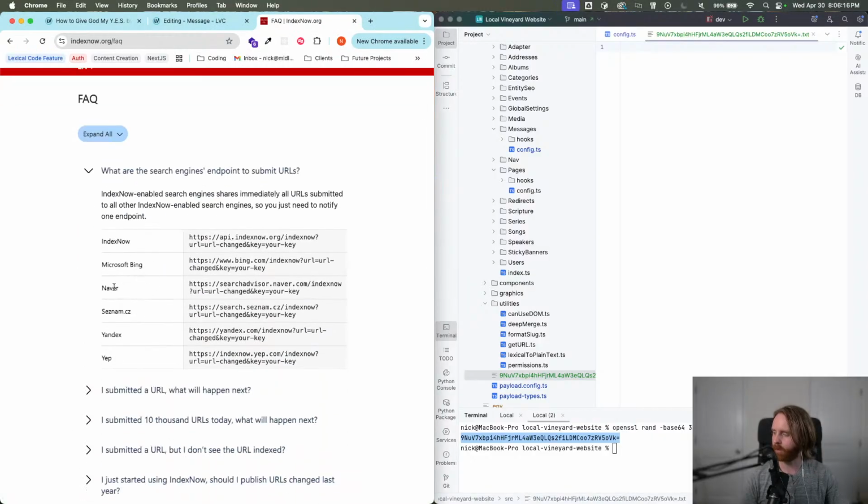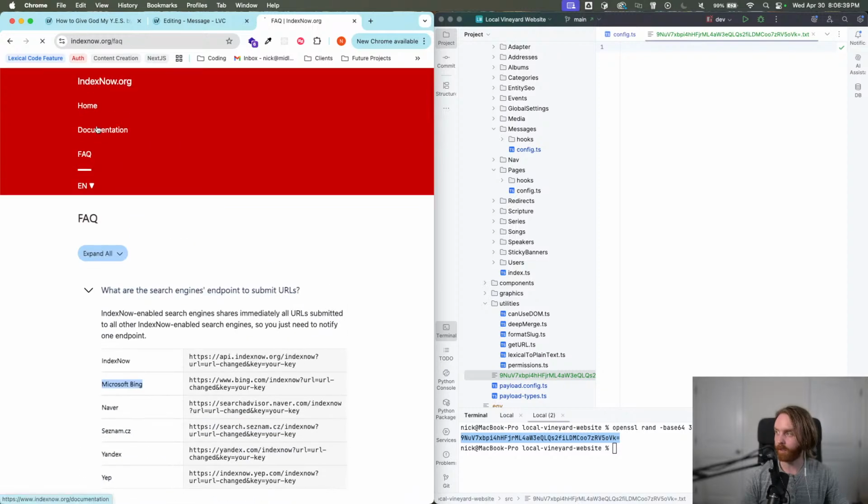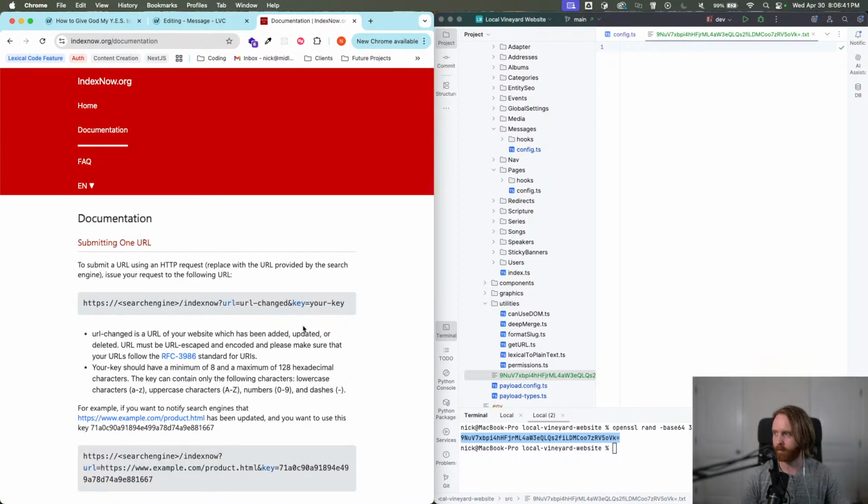Yeah, we have Bing. I don't know what this is. IndexNow is apparently a search engine. Yandex. Yep. Seznam. Regardless, this I can use to just get things instantly indexed. And Bing search is what's used for ChatGPT search. So I'm able to get in front of that instantly, or mostly instantly.